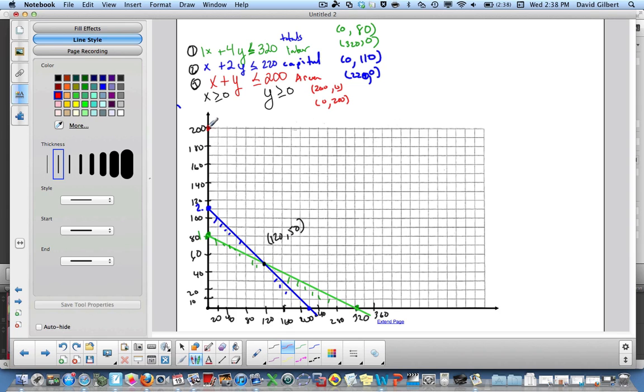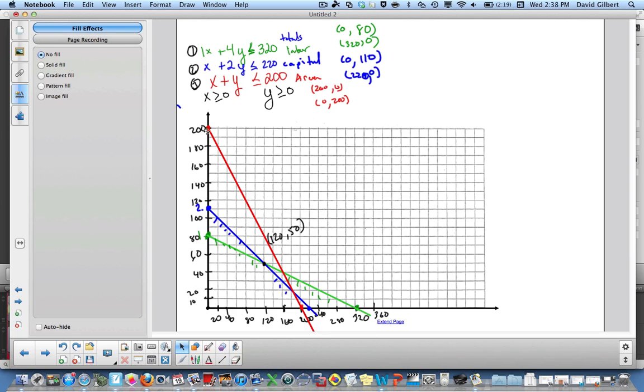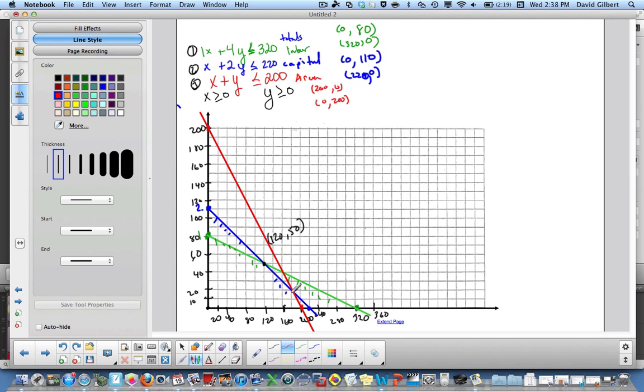I got 200 here and 200 here. Draw my line. And I can try and be super careful, but I shouldn't really trust myself. If you do find the slope of this line, you know the slope is -1. So going from here to there is actually down 20. From this point it's down 20 and forward 20. Alright, I use different scales on my x and y, that's why it looks rectangular, not like a square, but down 20 over 20. So that's a slope of -1, which is what this slope should have. Or you could just do a system of equations and check to see that it does in fact meet on the point that it looks like it meets on.